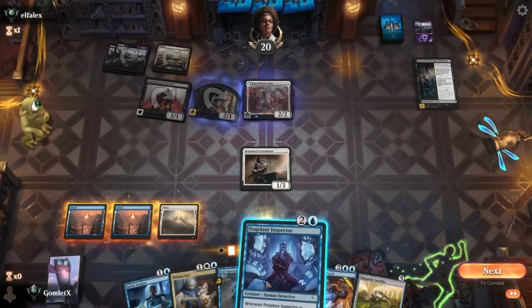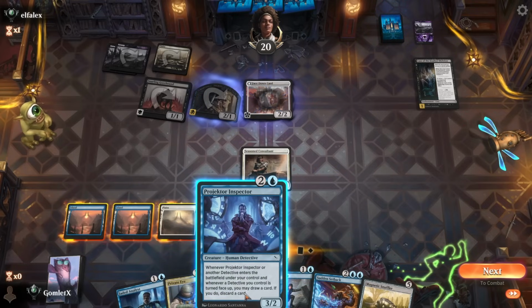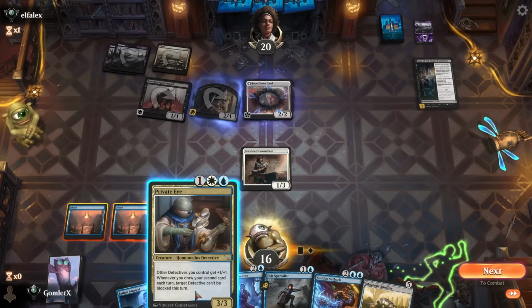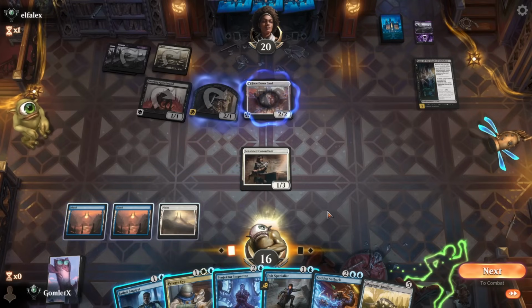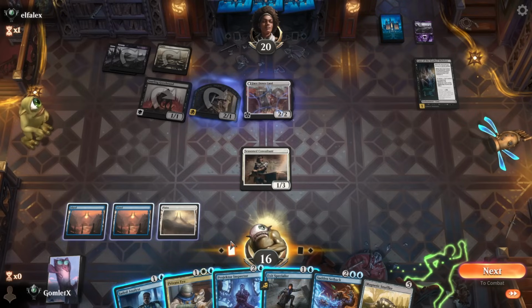Turn 3, we can play the Specialist face down to bounce something. We can play the Inspector to start filtering through our deck. We can play the Private Eye to start buffing our board. Private Eye Inspector is actually a really sick combo. Like that quite a lot.